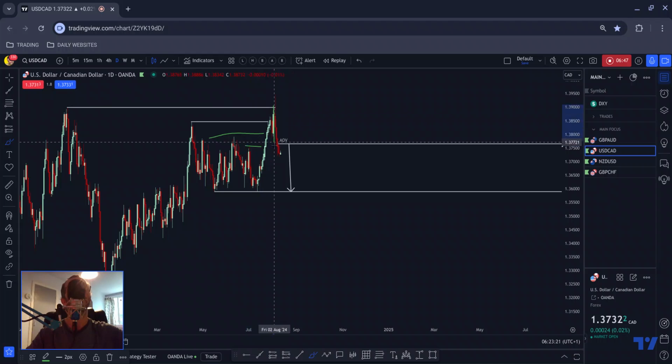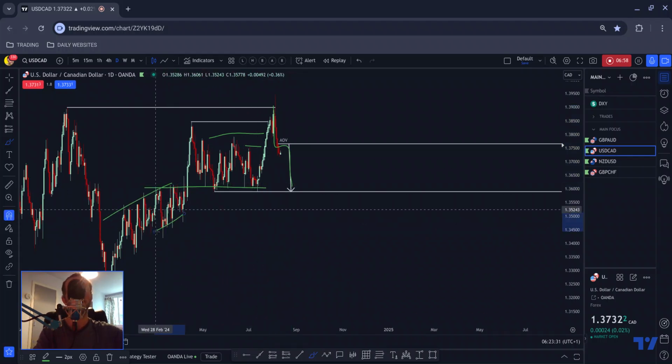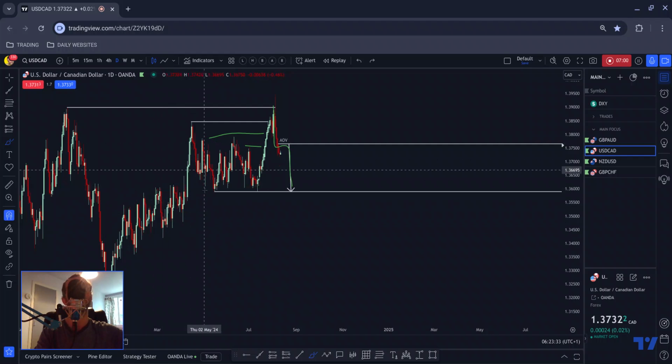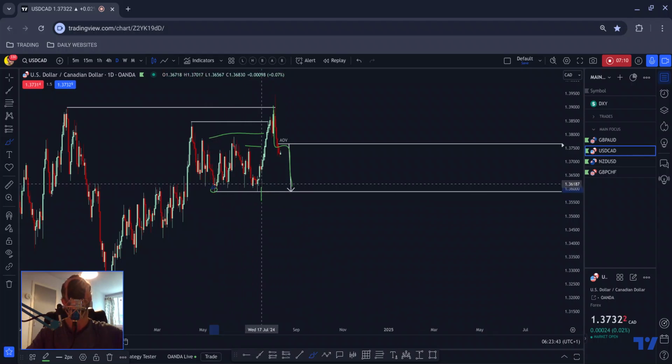So this to me looks like another impulse correction continuation to push lower to potentially take out these lows, which just so happen to be the retest of the back end of all of that structure, which does make contextual sense because one, look what we didn't do. We didn't break below there. And I've said previously that if we're going to move to the upside, we tend to break below these higher time frame liquidity points. We didn't do that. So price will naturally gravitate back towards that area.